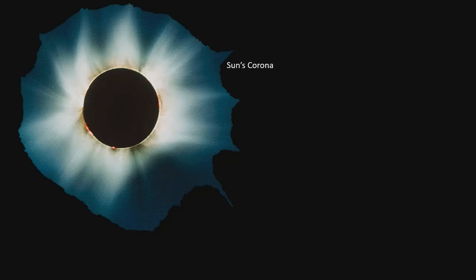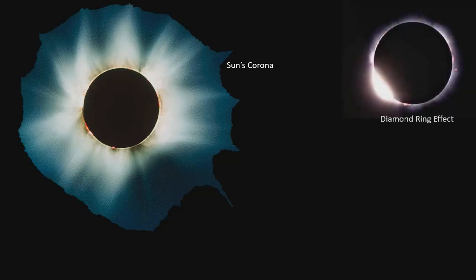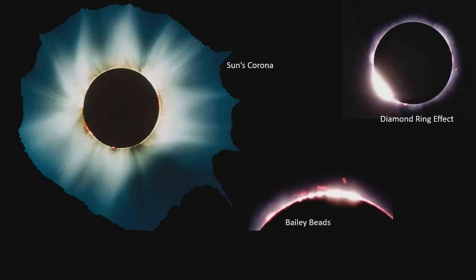So as the moon passes over the sun, a diamond ring effect can be seen. Actually, this diamond ring effect is the first glimpse of direct sunlight. However, you should not expose your naked eye to this because this may damage your eye retina. Another feature is called the Bailey beads. Bailey beads, like the diamond ring effect, is an illusion where the sun patches are created due to the moon craters.